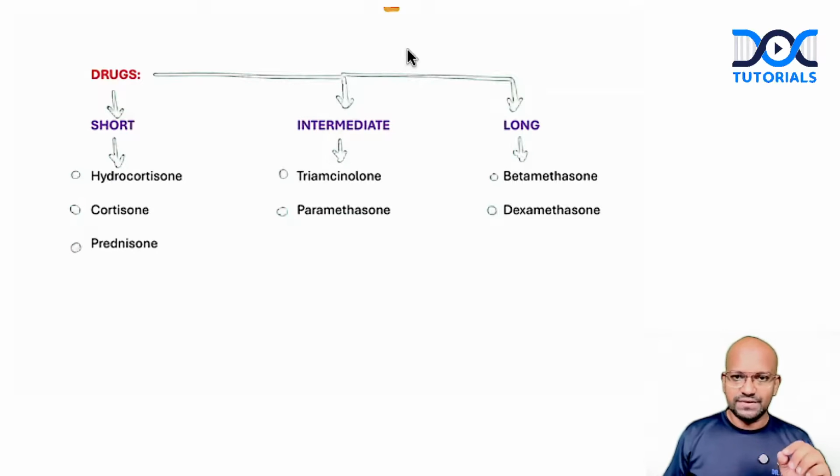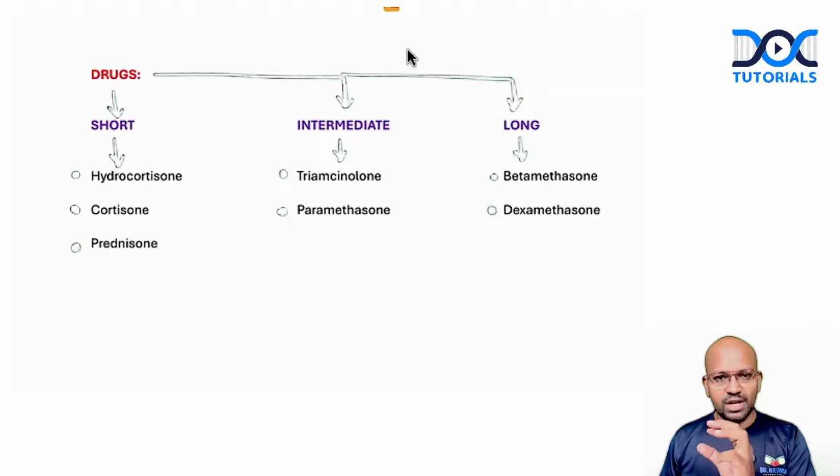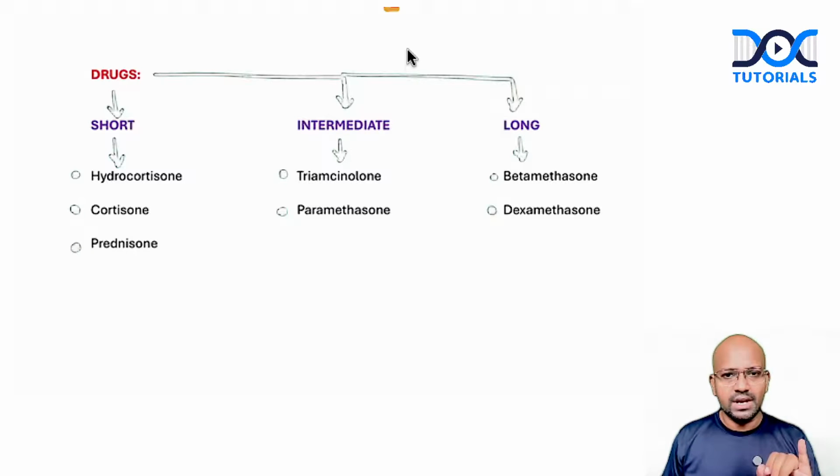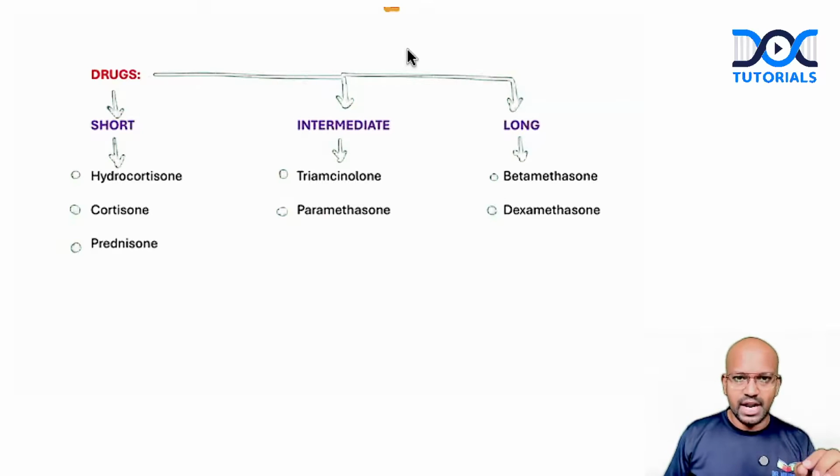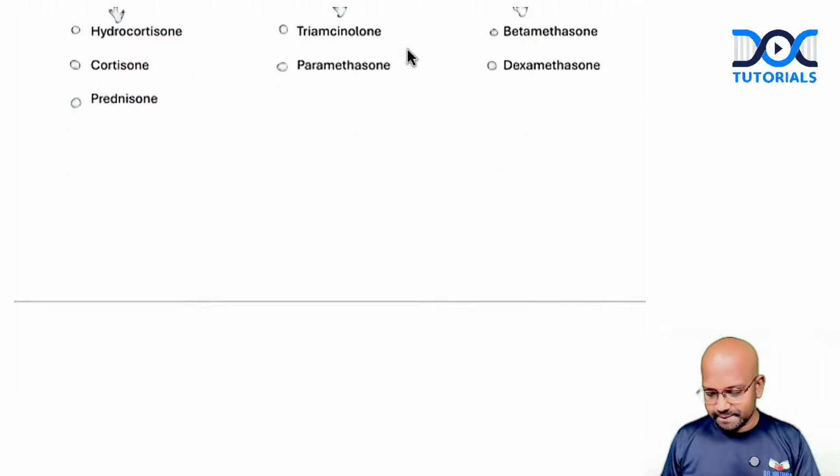So till now, what we have seen, we have explained the physiology, like how the hormones are getting synthesized from the pituitary, from the adrenal cortex, and what are the major hormones which are released. Next, we explained the flow chart and the drugs affecting synthesis of these corticosteroids. Third, we explained the mechanism of action of steroids. Fourth, the classification, the actual drug names which come under the steroids.